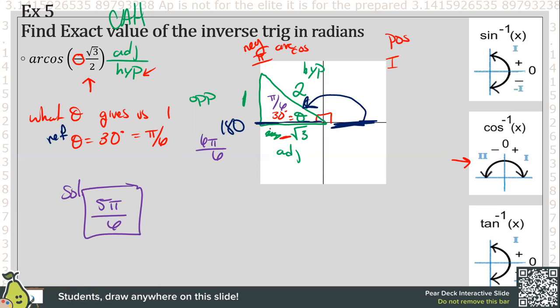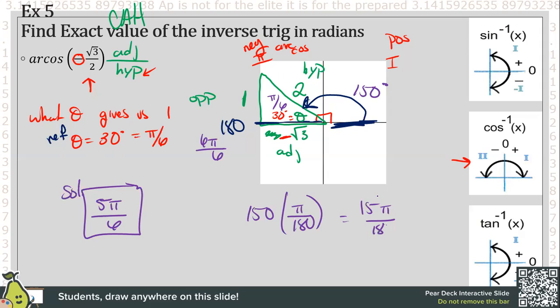Okay. If that is not the way you saw it, you could have seen it in terms of making sure this was right here. This is 30, this is 180, so this is 150 degrees, right? The remaining side. Okay, and then you could convert it by multiplying by pi over 180, and then just reducing, right? You could have gotten it like that.